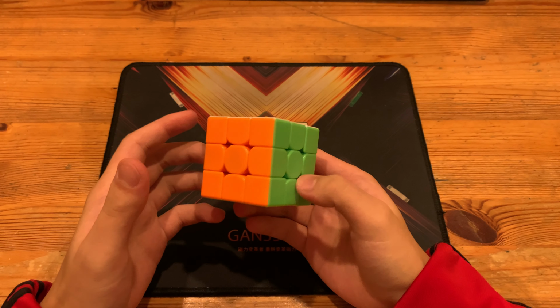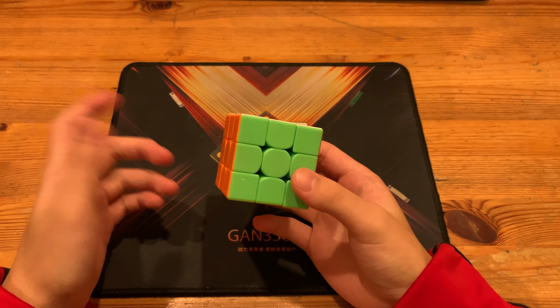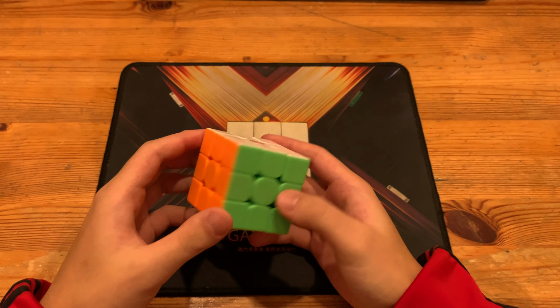Anyways, yeah. OLL, PLL, I don't really see anything wrong. Your algs are pretty good. You also used that one ZBLL on that solve, which is nice.